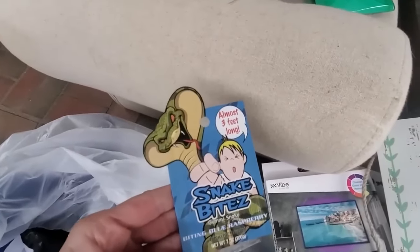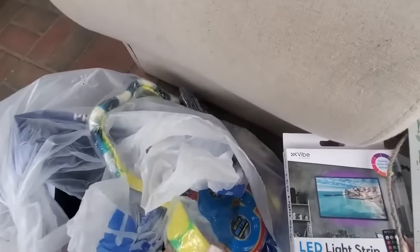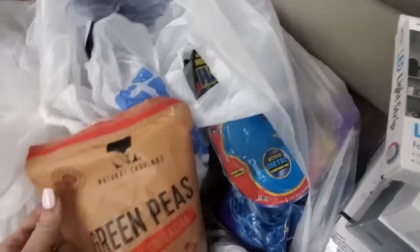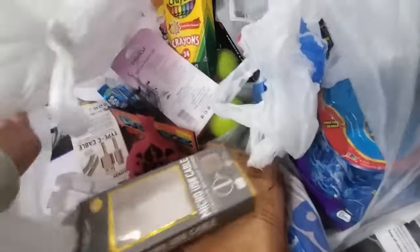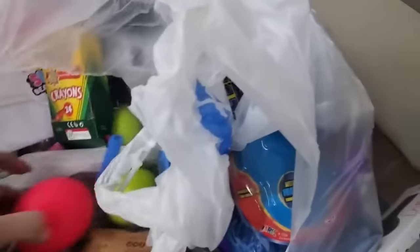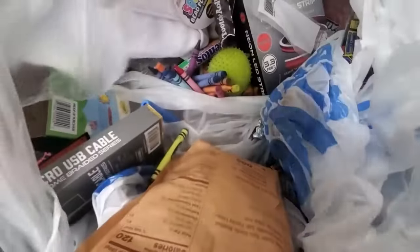This is a big blue raspberry gummy snake. That's interesting. I don't think I'm going to be touching that. Ooh. Okay. Let's see what else we have. Looks like some leash, but it's cut. Some spicy sriracha green peas. Oh, they're cut right there. So I'm not going to mess with that. I always find these, but they're broke. There's nothing in there. Just those little eyebrow shapers. So this particular Five Below, I never, ever, ever score there. I honestly started to think that they didn't ever throw anything away.